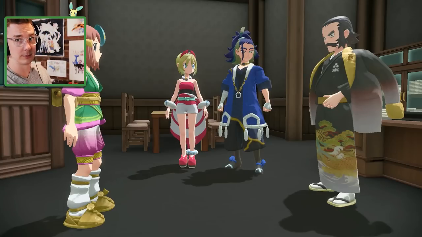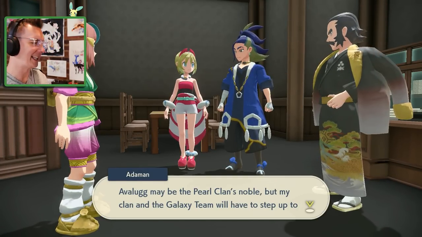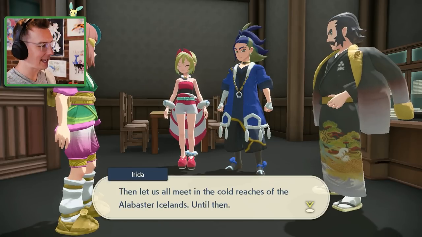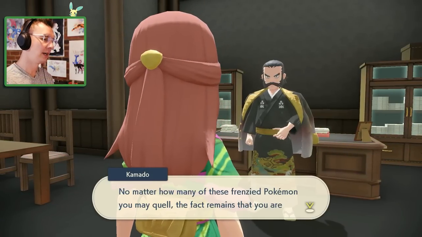Yeah, maybe, who knows, it's all just guesswork, man. Avalog may be the Pearl Clan's noble, but my clan and the Galaxy team will have to step up to resolve this for the sake of a brighter future. Then let us all meet in the cold reaches of the Alabaster Islands. Until then, ha! Yeah, okay, I gotta go catch some stuff first.